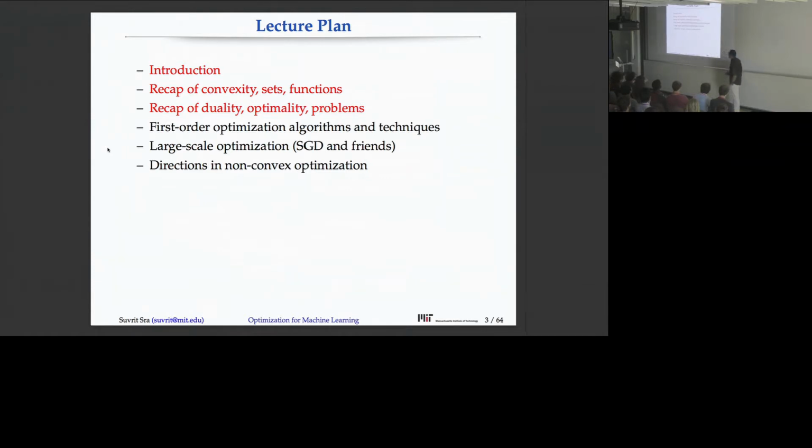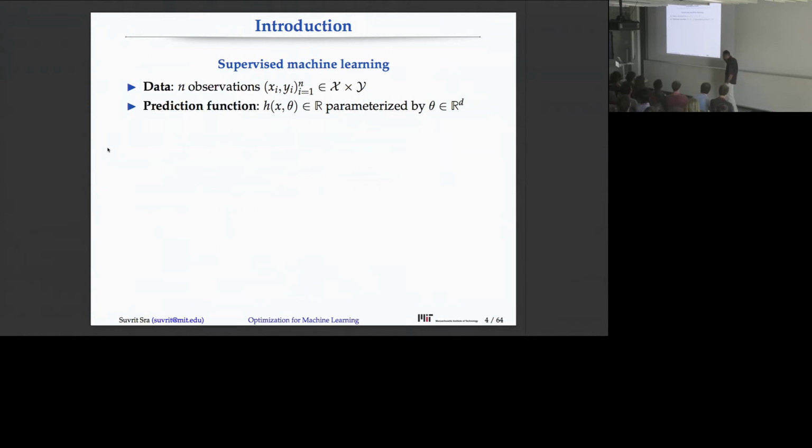Okay, so that's it. Because 1 week has essentially passed in this class, I assume all of you have seen supervised machine learning. And just to remind you, you have a bunch of data. It's only on this slide that I'm going to use X, the machine learning notation for training data X. After that, maybe to the annoyance of some people, I will switch gears, and X will actually be the variable of optimization. I'm using that notation because any literature you read in the world of optimization is typically going to use X as the variable.